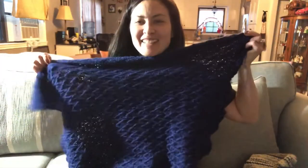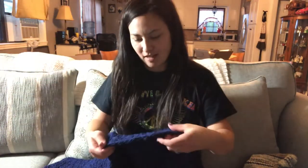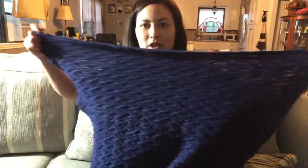Y'all, I officially finished it. I know this is really dark lighting, but that's my border. I'm hoping that the wrinkle in it comes out when I wash it.